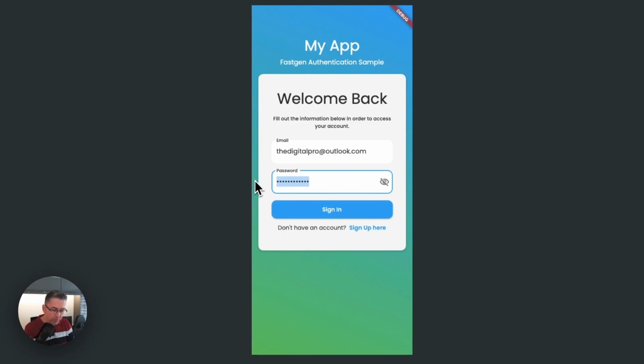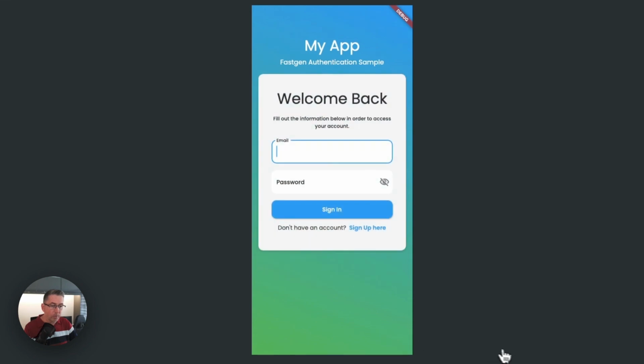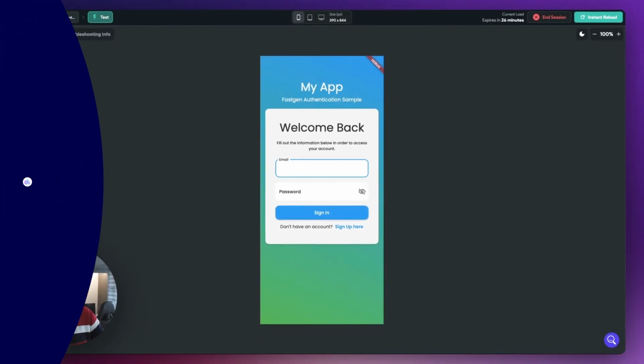Now let's just try typing in the correct password. I'm hoping this is now going to redirect to our home page. And there it is. Excellent. That's perfect. So it looks like we're all signed in. If I go to page 2 and I'll log out, then we know we can log back out from our application. So it looks like we're in a really, really good position. So now let's move on to the next part.